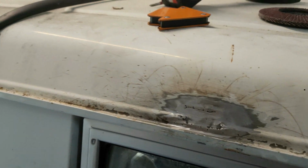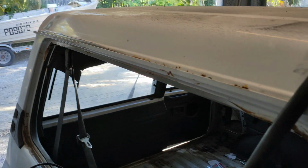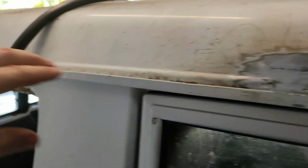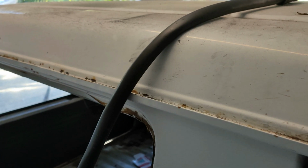Alright, so I've just welded that in. Don't judge me, I'm definitely not a fabricator, but it's rust free nonetheless. Next I'm going to let that cool down, and I'm thinking I'll wire wheel all this today and give it a good rust converter all the way along the gutter, because it's not rust, it's just a bit of surface and the paint's coming away. So I'll rust convert that, and then I'll get some seam sealer and reseal the roof to the gutter.